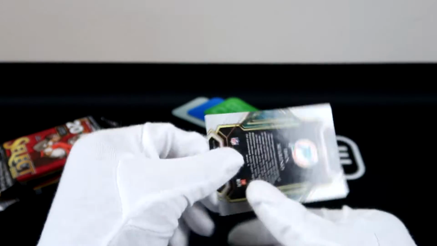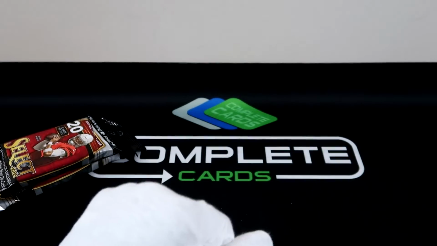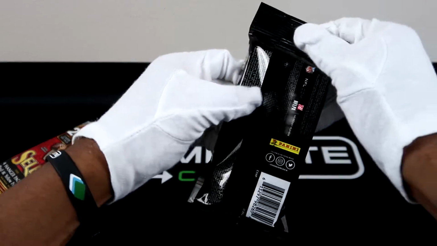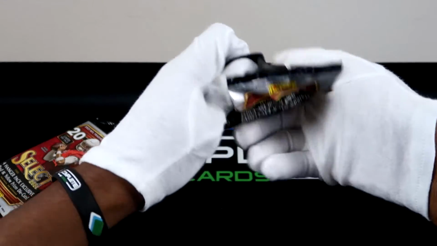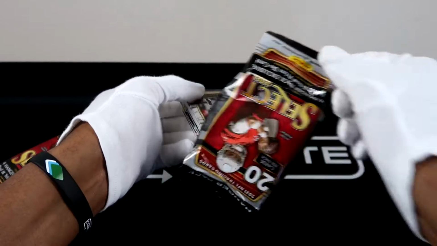Dan Marino. So that last card, the club level, that's going to be where you are going to get your best hit. So, okay, that's already kind of shaping up to be pretty fire right there. That was pretty cool. Let me know what y'all think. I think it was decent. I think we'll see what the hit rates are right now.